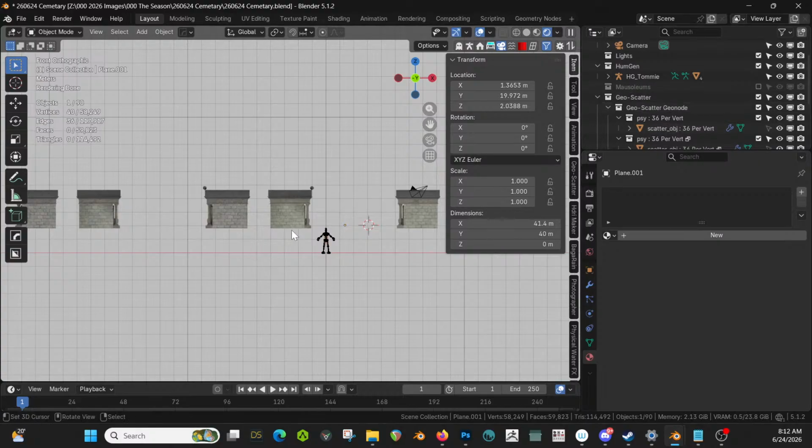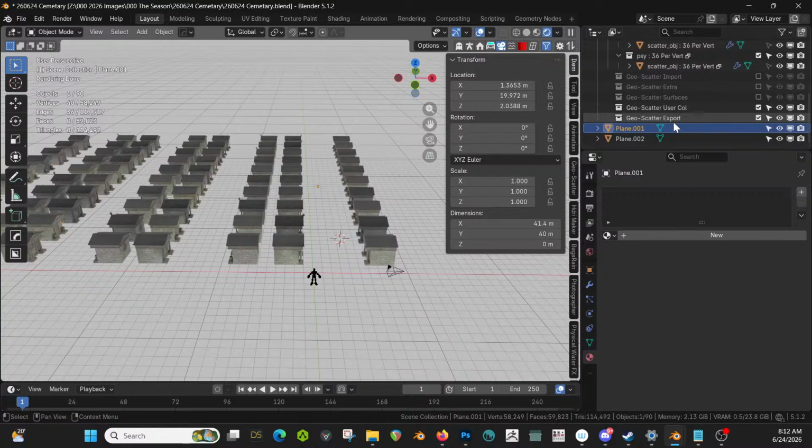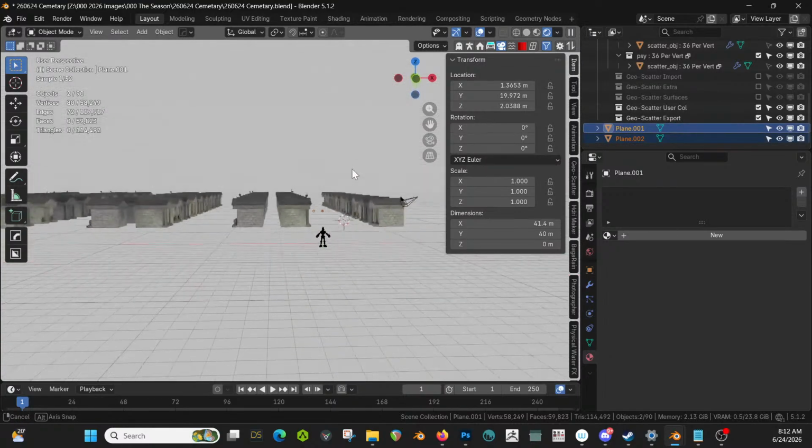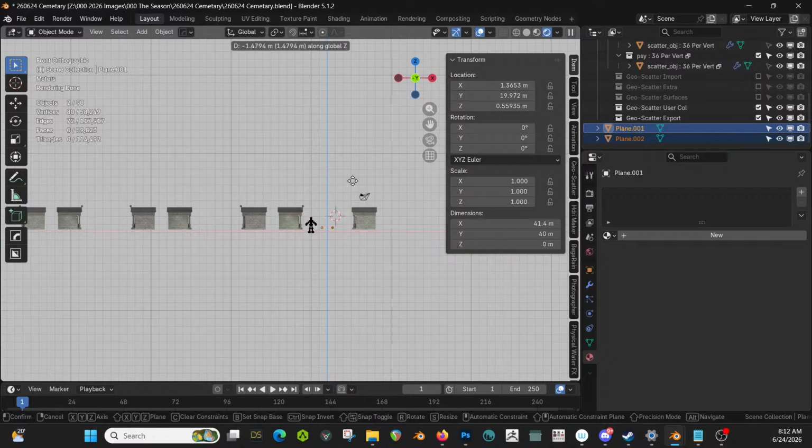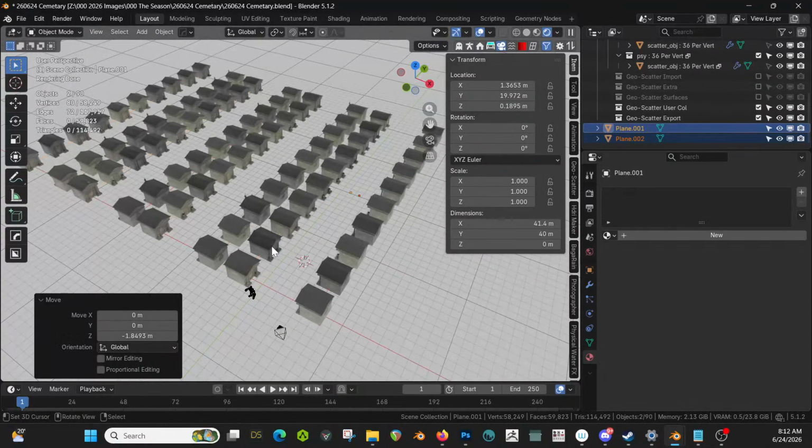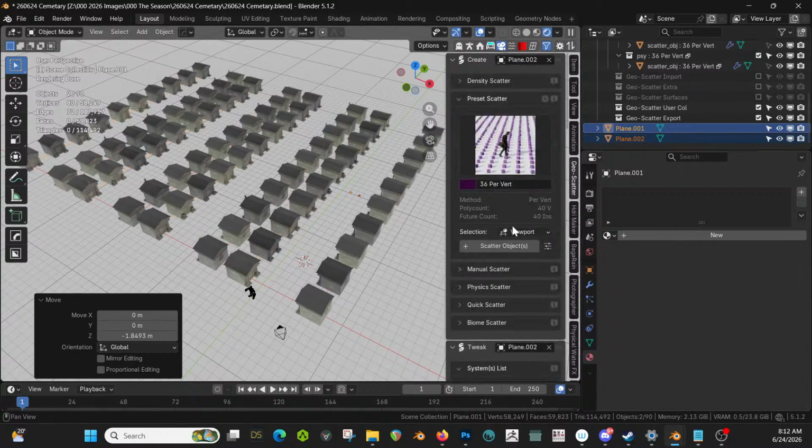And I'm just going to grab these 2 planes and bring them down to our ground, roughly. Okay. Now, I actually think I want to apply them all too, because then it's going to individual object them. Yeah, it should be okay. Let's try it.